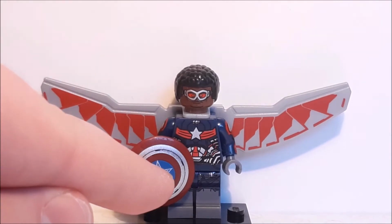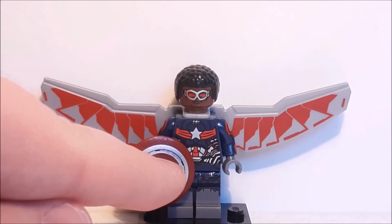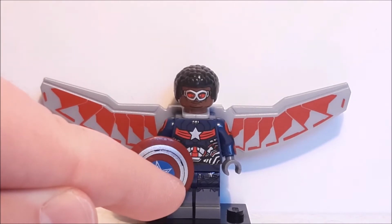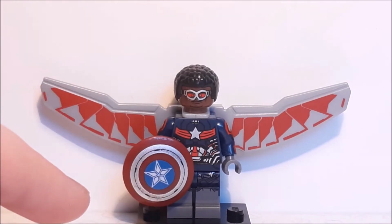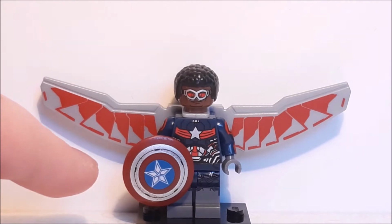Then going down to the legs, these aren't very easy to see, but these are also mainly in navy with a lot of dark detail on there just to show the different parts of the armor of this suit. It also gives it a kind of mechanical look. Then down at the bottom he has the grey boots, and then on the sides of this figure you can see the navy at the top and the boots at the bottom, but there's no other printing except from that.